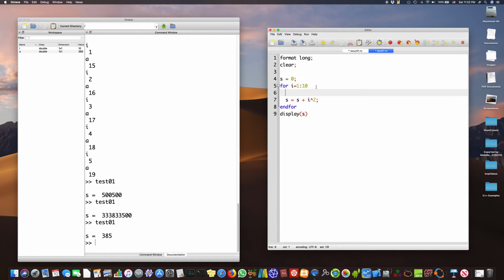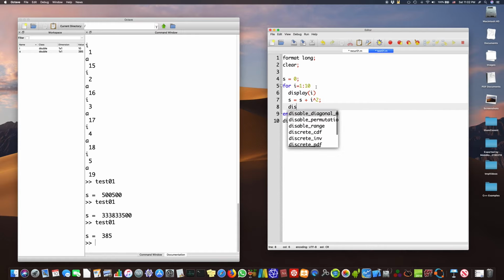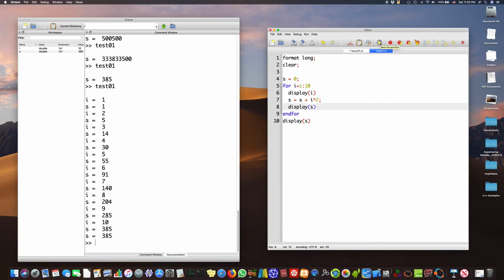So we're going to display I, and then we're going to display S. All right, so I is 1, S is 1.